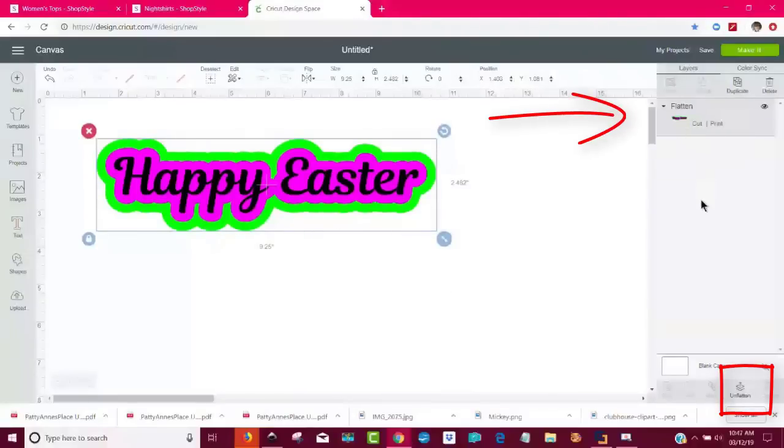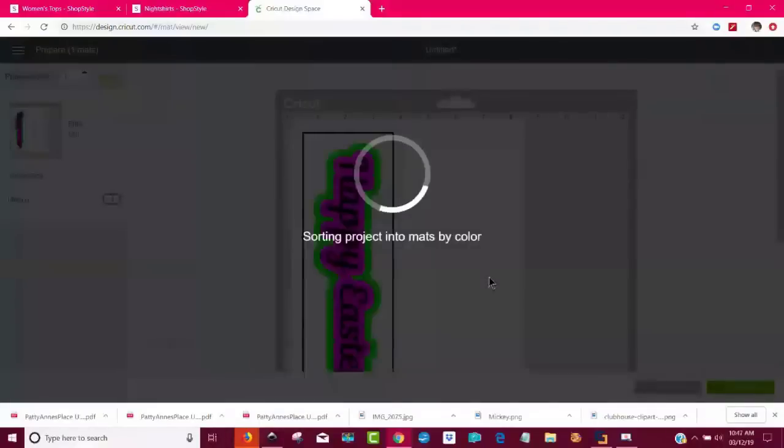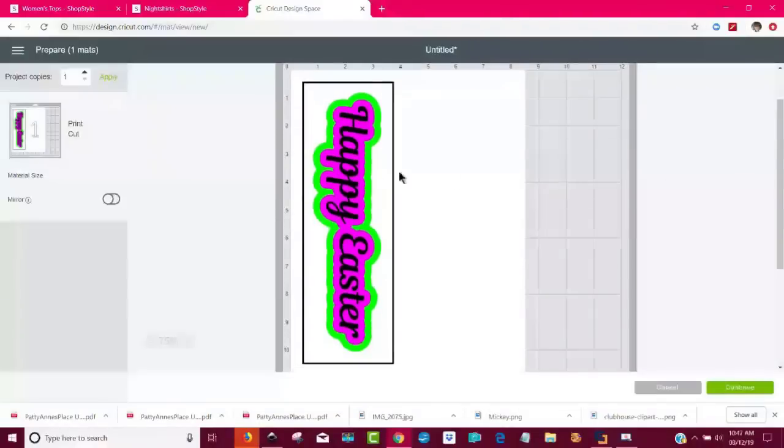So now it's a print then cut. Notice over here, there are no longer 3 cut files. There's just 1 print then cut. If we go to make it, okay, it's going to make this. It's going to print it out in all the colors, and it's going to just go right around this. So I'm going to go ahead and make this, and I'll do the vinyl one just so you can see what they're like, and I'll be back.